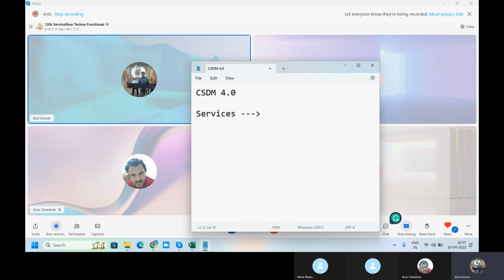A survey was done, votes were taken. IT department people say we are very good, we are helping everybody. The HR department is complaining: I raise one incident, it takes 5 days to resolve. So now the question comes, it means for every department, if I'm giving service, it is working in some different manner.